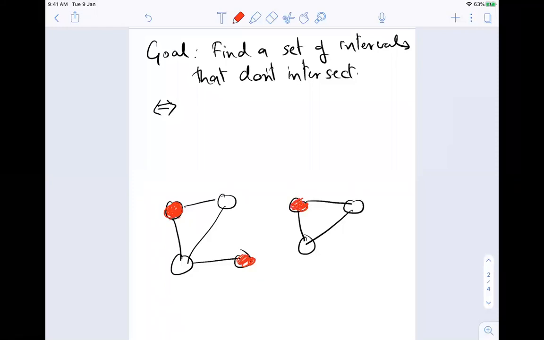So I am saying that you could have chosen these three. These are the possible things, right? Interval 1 I can choose. I cannot choose interval 2. I cannot choose interval 3. I can choose interval 4 because interval 4 and interval 1 are not adjacent or not intersecting. I can choose interval 5, interval 6, interval 7. So this is a possible set of intervals that I could have chosen.